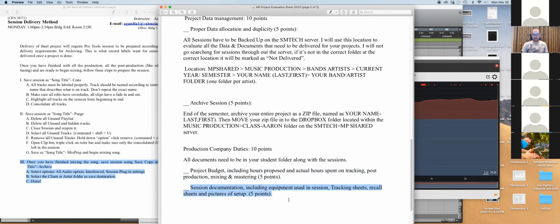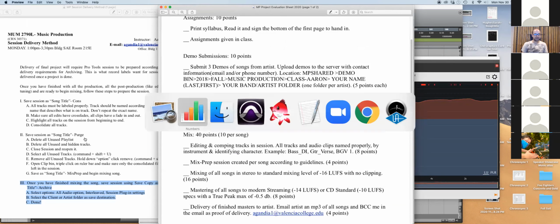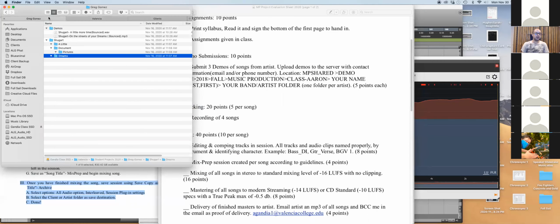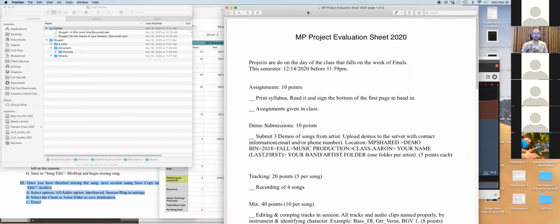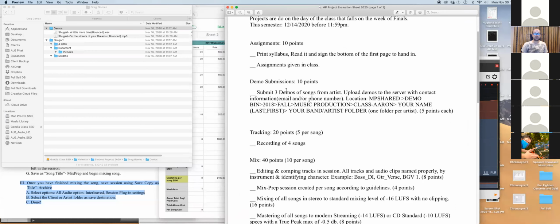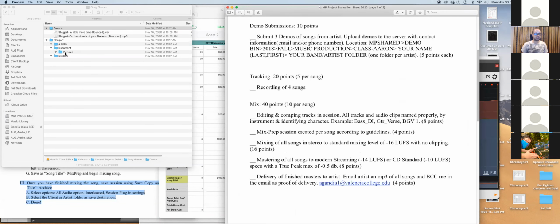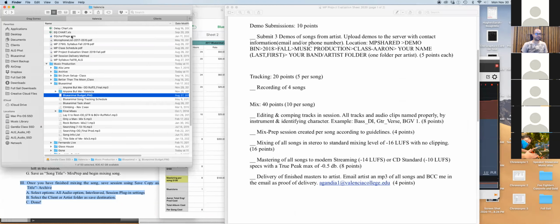And then session documentation. Once you have all that, you put all this in your own folder. Create a folder, call it Jared Steffen. You're gonna give me the 2 demos. You're gonna give me the session.